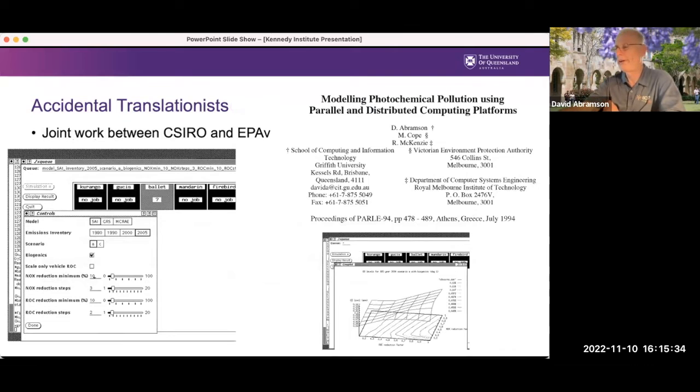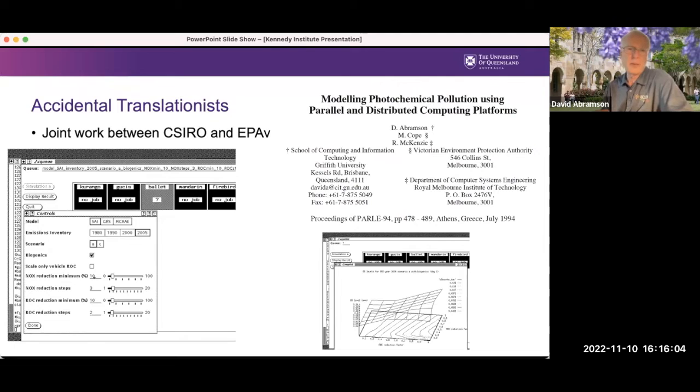Now, we've also coined another term going along this called accidental translationists, because it's simply the fact that a number of people, and I mentioned Ken's work earlier, but a number of people have been doing this for some time. But we call them accidental translationists, and Manish and I regard ourselves as accidental translationists because we didn't really realize what we were doing as we did it. And there was certainly no talk about this. And in fact, some of this work even predates the discussion about translational medicine.